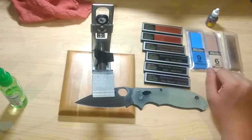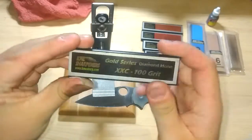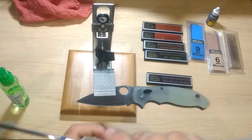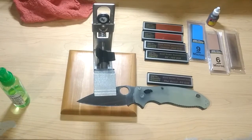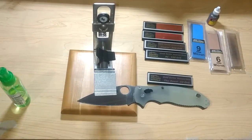I apply probably more than I need to, but for this one I'm going to start on the 100 grit because I need to get the imperfection at the back of the blade off and whatever else the Wicked Edge made the knife conform to. Two different sharpening systems, probably going to work differently. I'll be doing a KME and Wicked Edge comparison video sometime in the future.